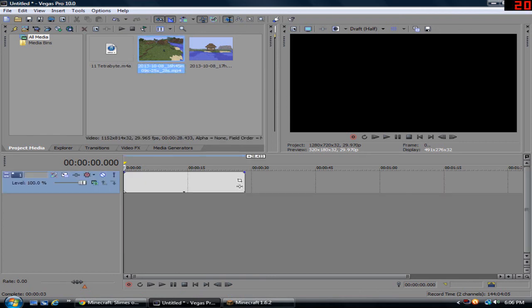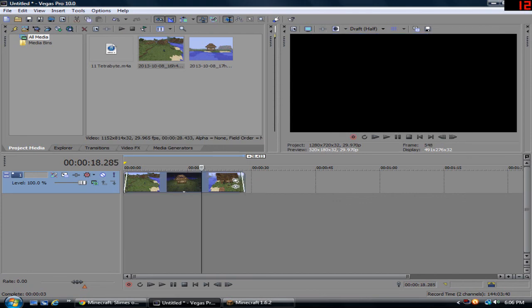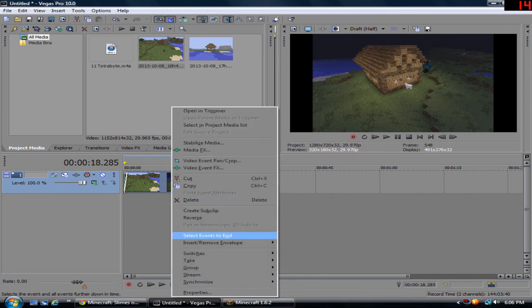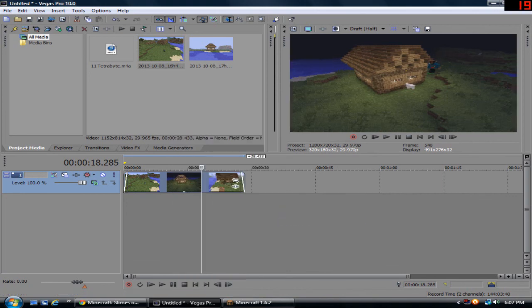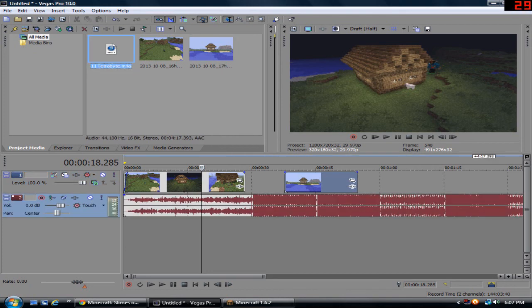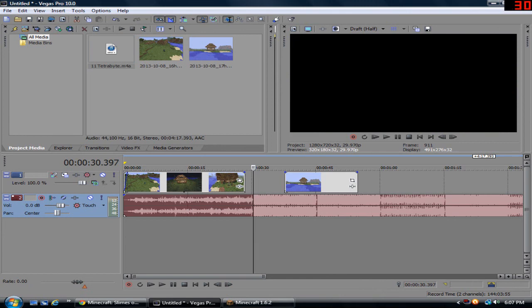So you just want to grab this film, you make it fade or whatever. And if you're having this problem where black bars are shown on the side, just right click, go down to switches, maintain aspect ratio, and there you go. Then you want to do that. First you probably want to find an area in your song, or if you're using the whole song then that's a different case, but if you're using a small time lapse you want to find an area in the song where the music gets exciting, like from basic to exciting, like I told you about in the beginning of the video.